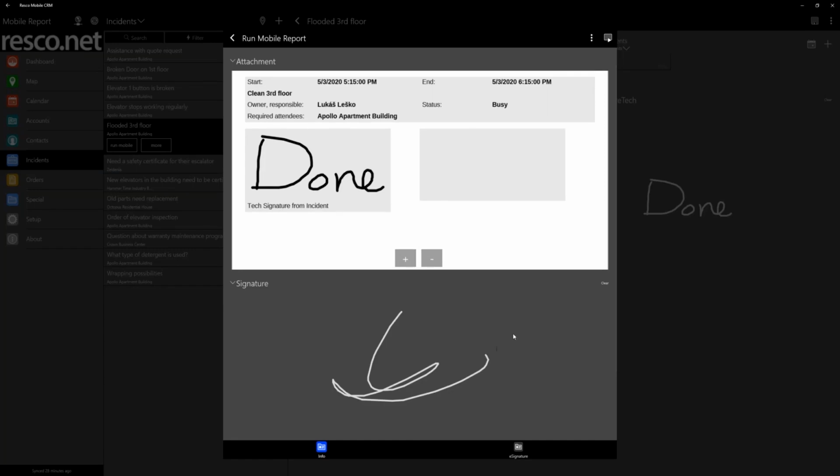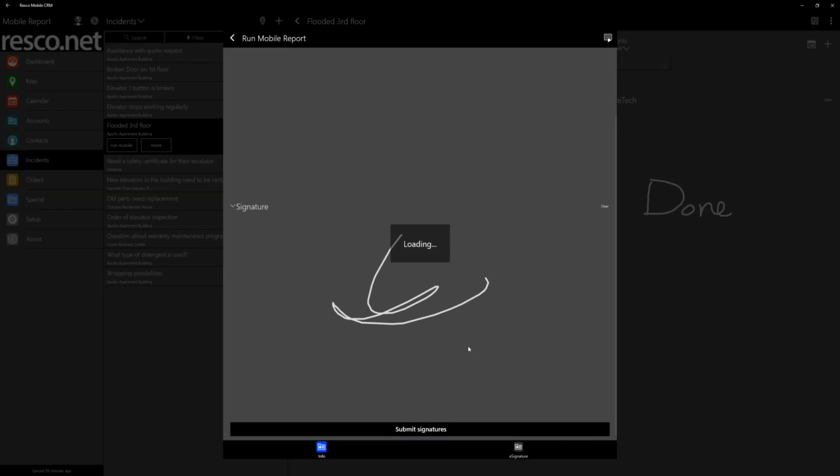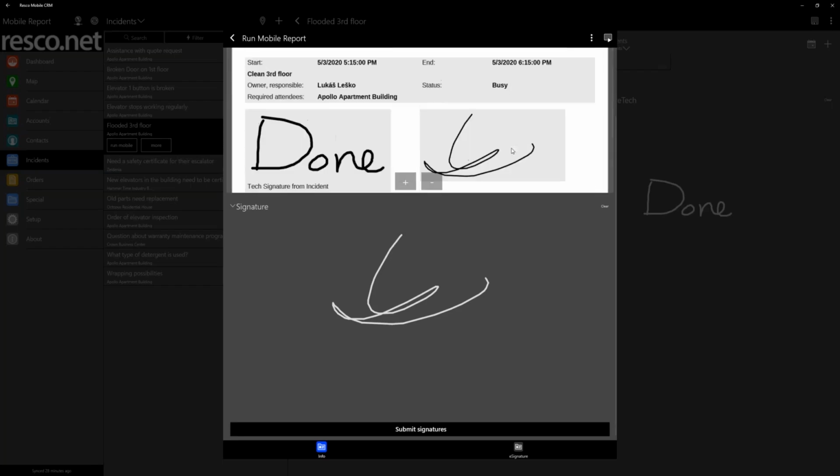So let's say I sign it, submit the signature, and the signature of the customer is added there. There you can see it.